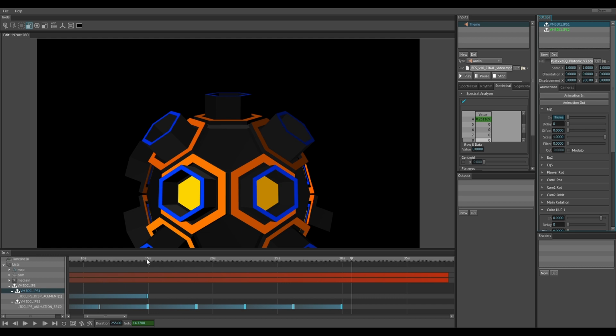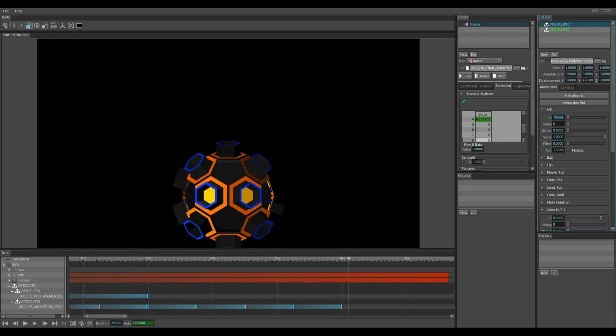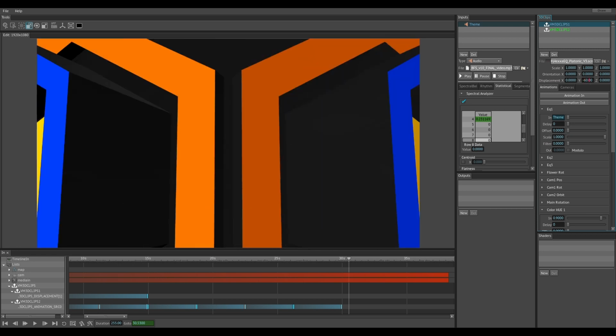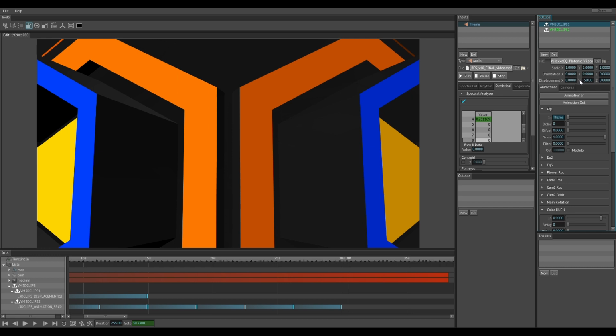We are going to move it from 200 and frame 30. We will move it to, for example, close to 50, maybe 50, and then we move this to 30.